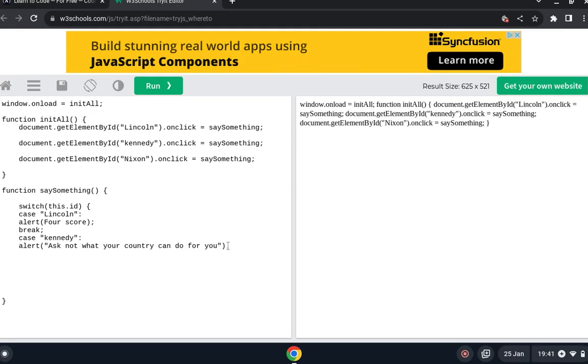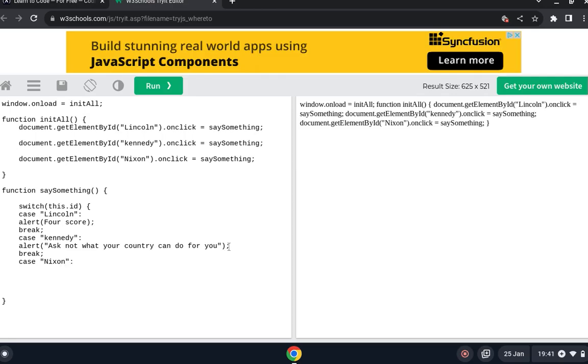Semicolon. And don't forget your semicolon. I know I keep saying don't forget your semicolon, but it's an easy mistake to make. Oh, my foot went to sleep, great. Right, so we need another break again, so make sure you get your breaks in as well, and your semicolon at the back here. So we're going to have another case. In this case, as you guessed, is Nixon, because that was the three buttons we had, right?